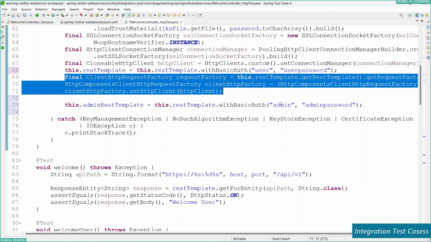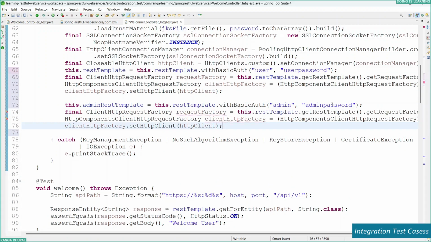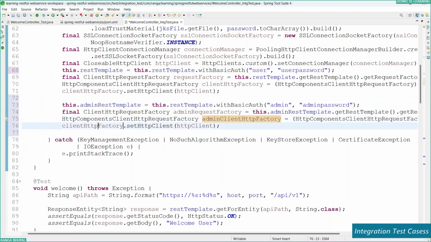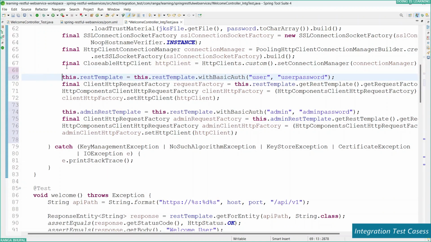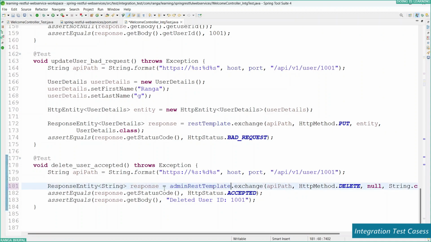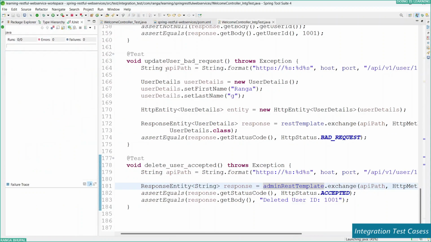So here I am taking the same, but this time everything is for the admin. The HTTP client is the same for both user and admin REST template. Now let's go to the delete, and this time we are going to use admin REST template. Save all the files and rerun the test cases.